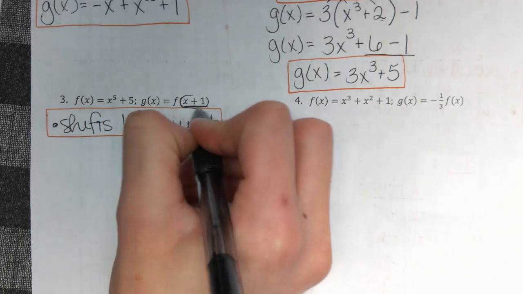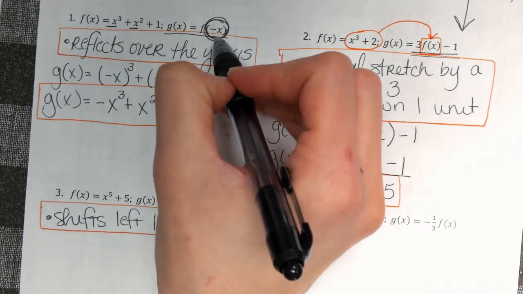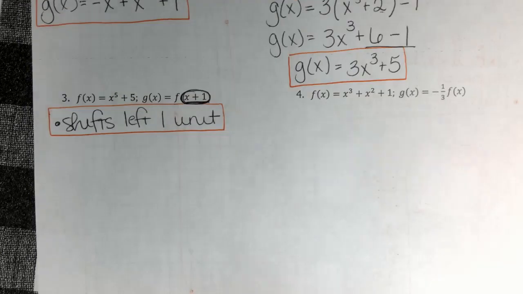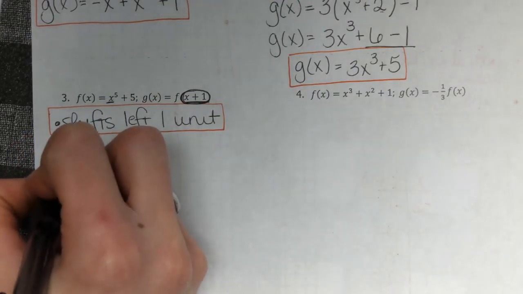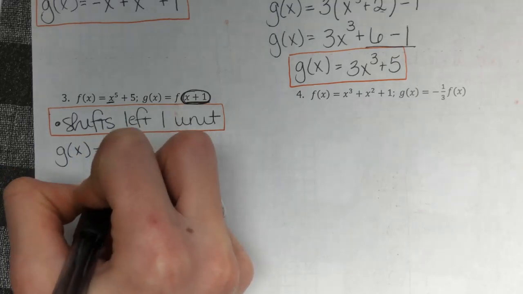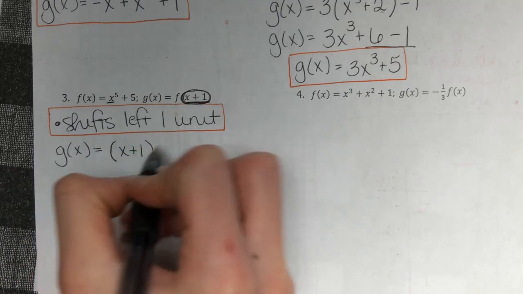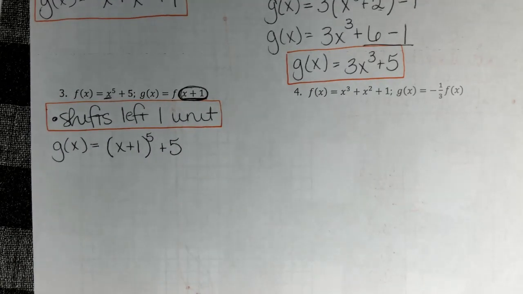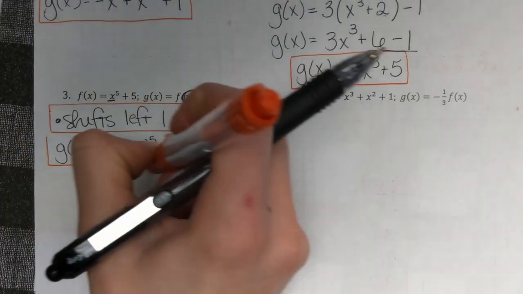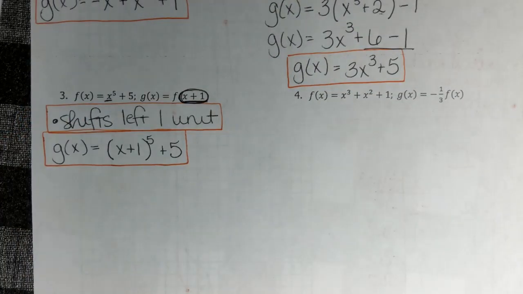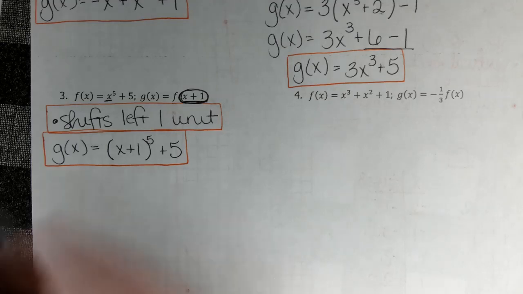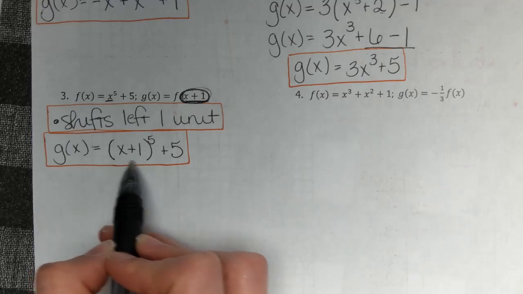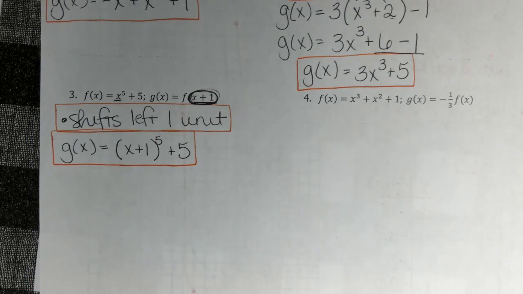So if x plus 1 is inside parentheses, you treat it like you did this negative x. Whatever is inside parentheses is what I'm changing my x to. So g of x is equal to, replace x with x plus 1, that's raised to the 5th power plus 5. I am okay with it staying just like this. There's no point in taking x plus 1, writing it 5 times, and multiplying it 5 times. I'm not going to make you do that. Okay, so if you just have something simple like this, leave it just like that. Okay? I'm okay with that.